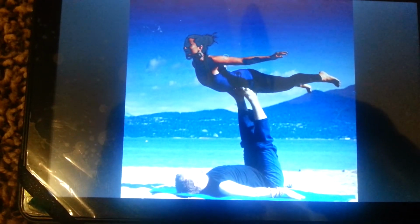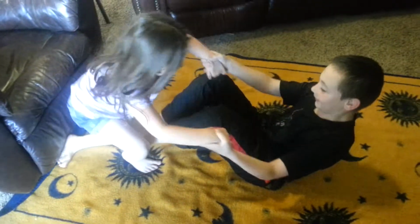Okay. They're going to be trying this one. Holy cow. Only Dylan will be holding Madilyn's hands. So Dylan's going to lay on his back. I can't do that. Well, he's going to hold your hands, sweetheart. So stand up. Did we do it? Almost. He's got to lift you all the way up. Lift me all the way up. So now may I have a piece of gum? Fail.